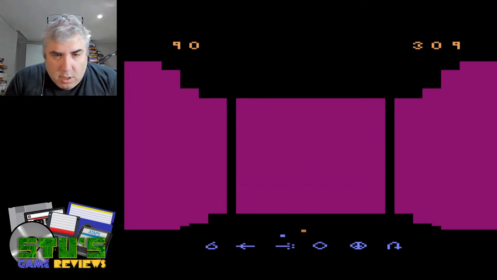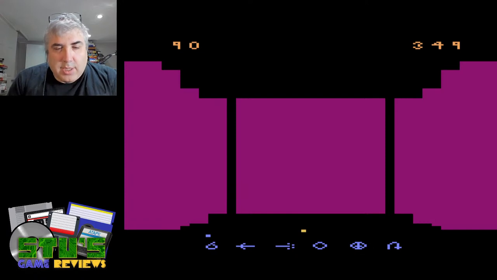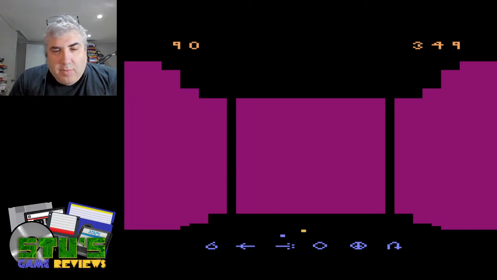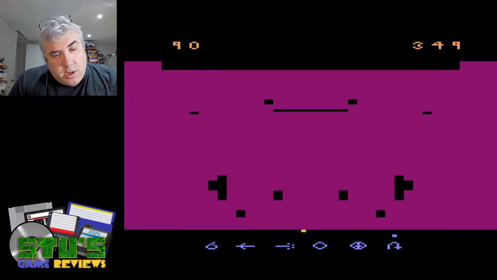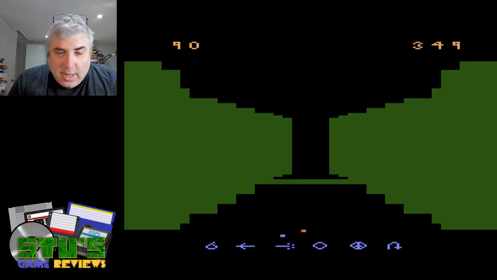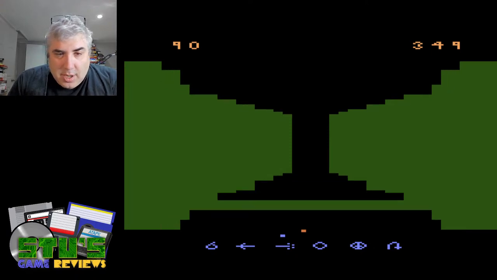Is that the lair? Is this the lair? Alright, so I got gold. That thing that popped up was gold that I got from looting the lair. So I did something right. I got some gold. That was stupid. I didn't mean to do that.